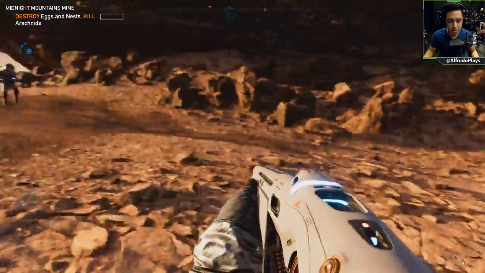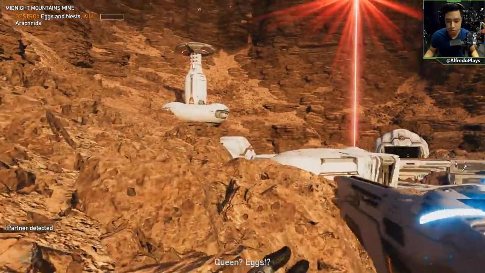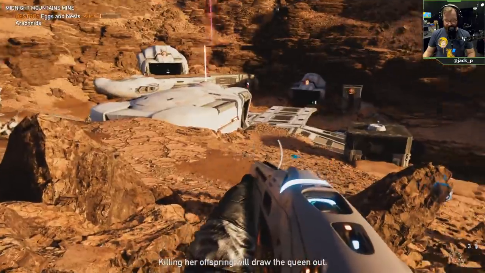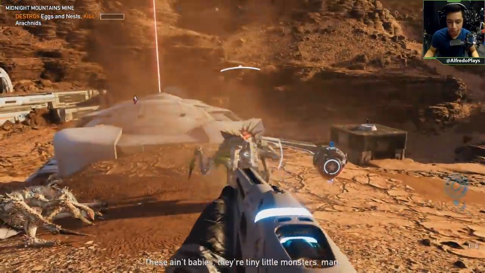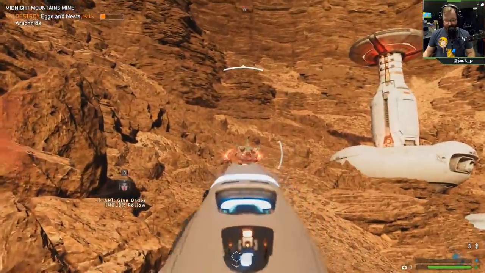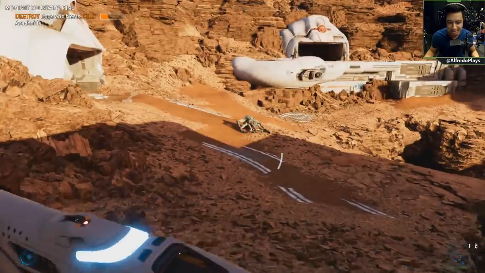All right. Something's shaking. I am detecting a bunch of arachnid presence. Oh, we got a queen. Queen? Eggs? Remember what I said, amigo? Queen's gonna have that energy core with her, and we need to get it back. All right. Killing her offspring will draw the queen out. So we gotta kill offspring. You mean babies, right? These ain't babies, okay? They're tiny little monsters. Give me the monies. This is 100% give me the space monies. Watch out. Free baby killing, like baby carrots or veal. Besides, it's the only way we can draw the queen out and get the energy core. Ooh, one ugly mudder. All right, gotta kill lots of these guys.